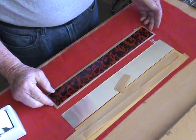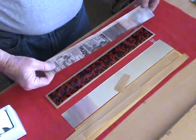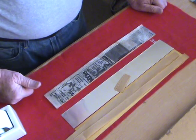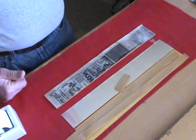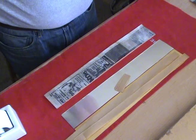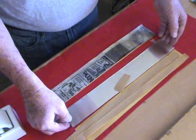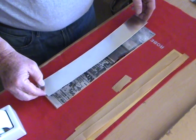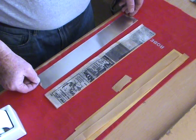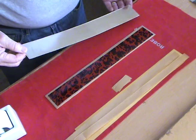Okay, the next thing to do is to put a piece of what we call grease paper. This grease paper will act as a lubricant between the two metal sheets so that it will lubricate the blade when the blade passes through, and prevents also a lot of buildup of the metal fragments between the teeth itself. So next we'll put on the pewter. And there goes the pewter.